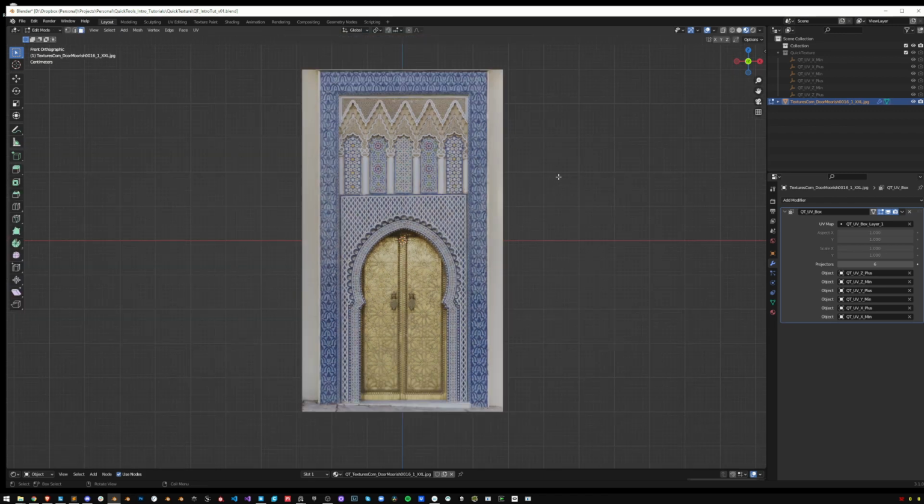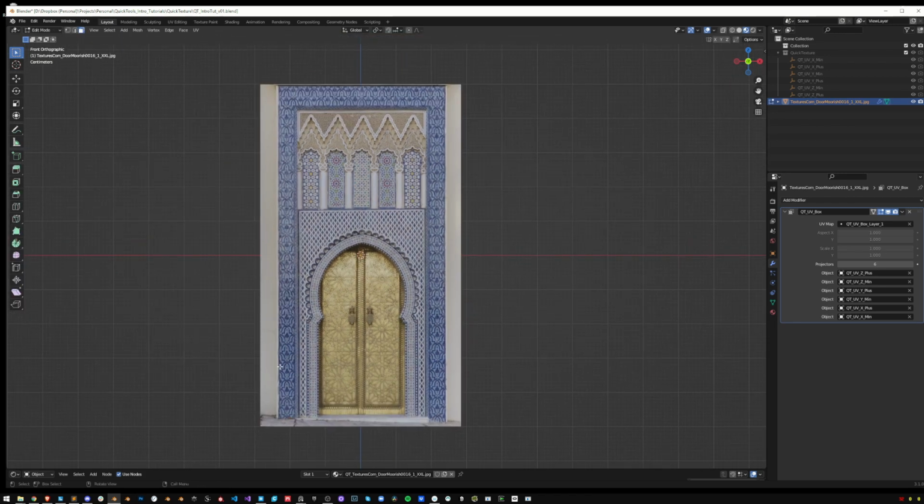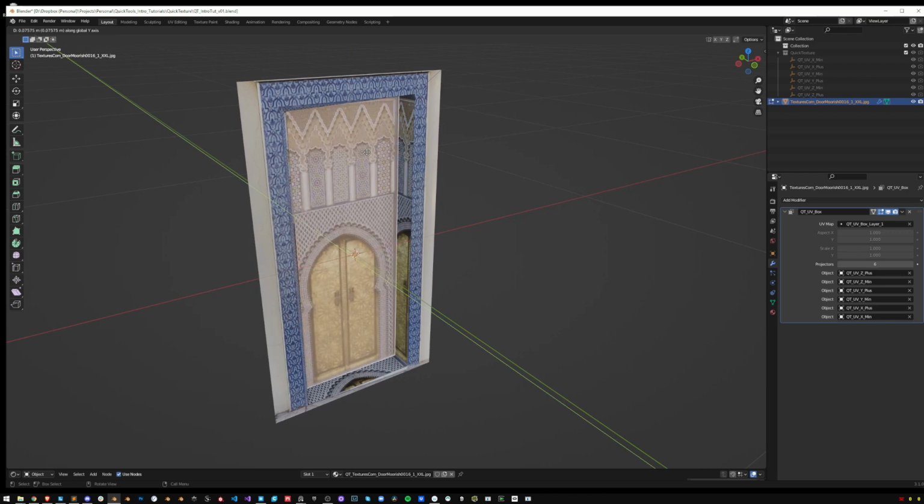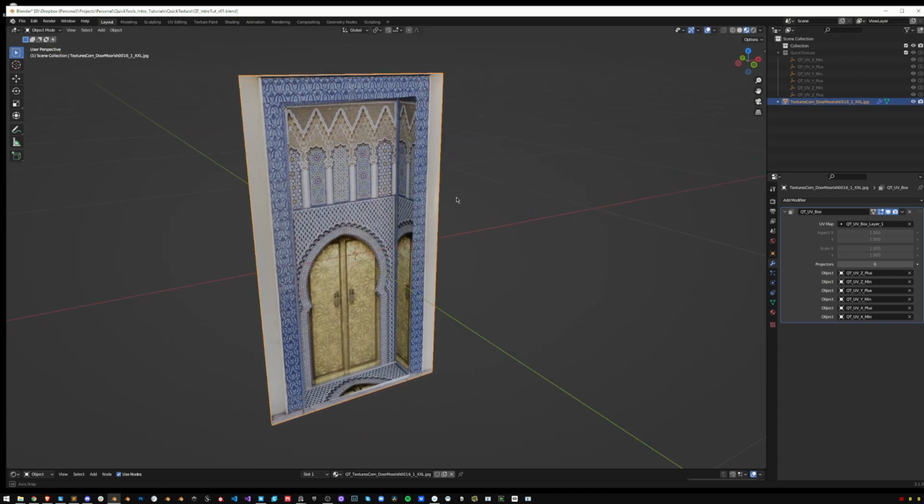If you go in here, go into edit mode, and say start cutting, cut in another face here. You can, for example, extrude this and you see it projects this texture on.